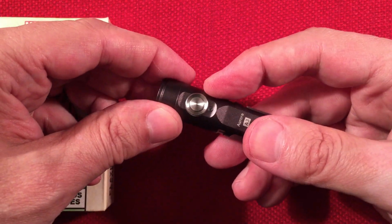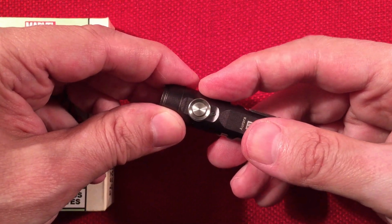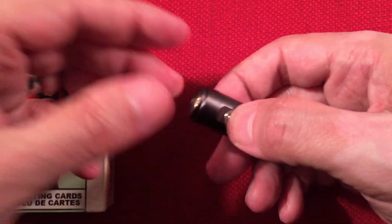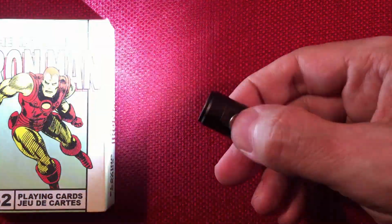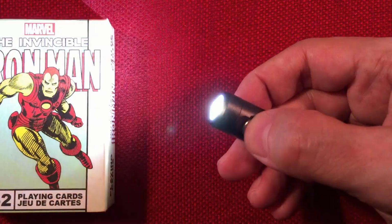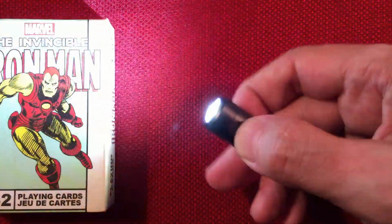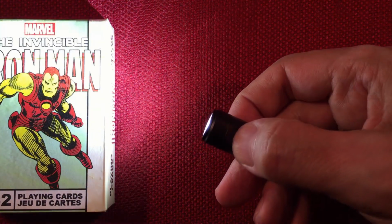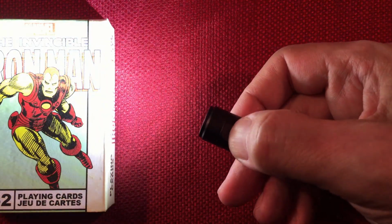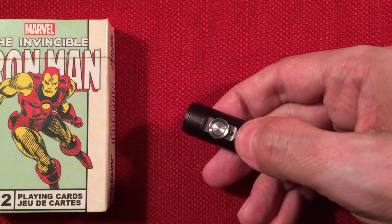So what else do we have? We have strobe, right? So strobe is 3 presses from on or off. If you can't handle strobe, look away. So we're going to turn it on. 1, 2, 3. It's just a standard strobe. There is no SOS or beacon modes. And the flash is fairly quick. Nice. Okay, 1, 2, 3. There we are. Or I think just a single click would stop it. And then we'll turn off the light. Press and hold. There you are.